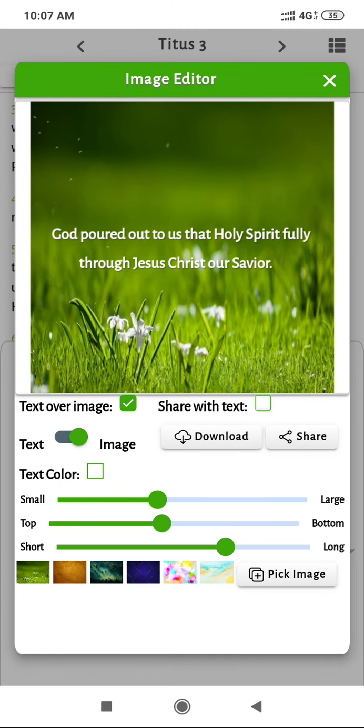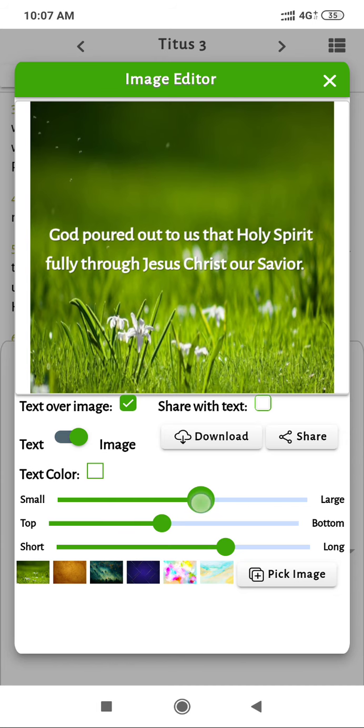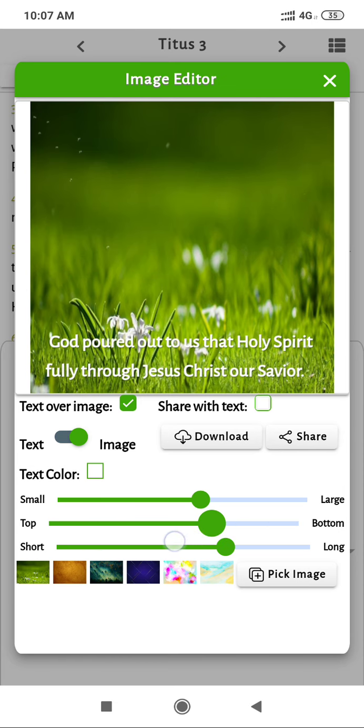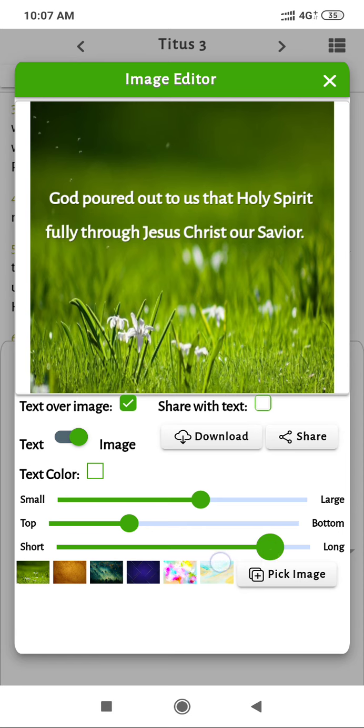If you want to send as an image, click on the image, and here it will show a few more options. The first one, you can increase the font size, and the second one, if you want to place it on top or bottom, you can. And third is the distance between the paragraphs.